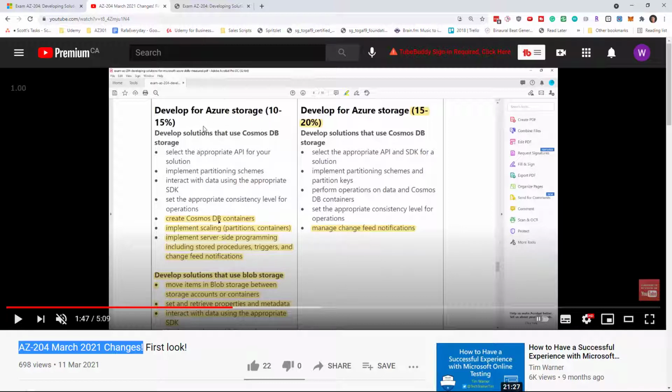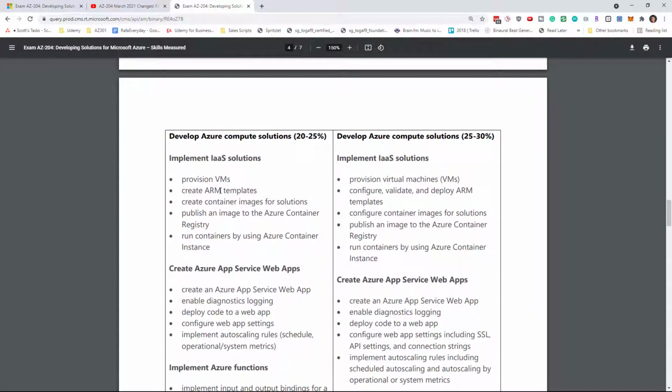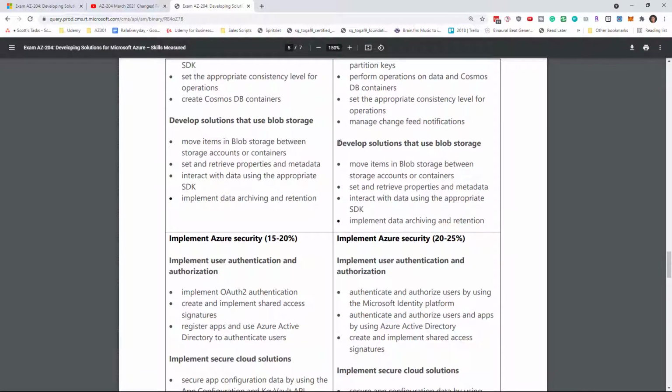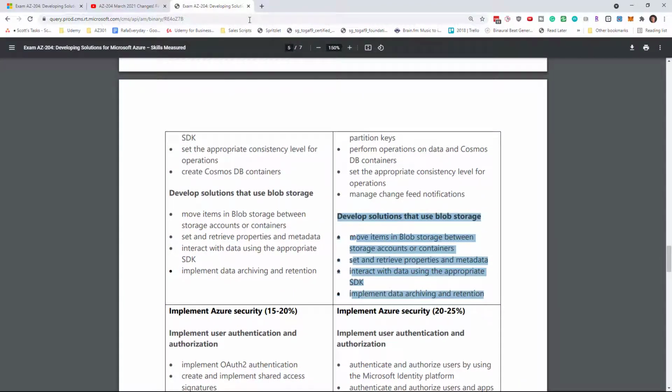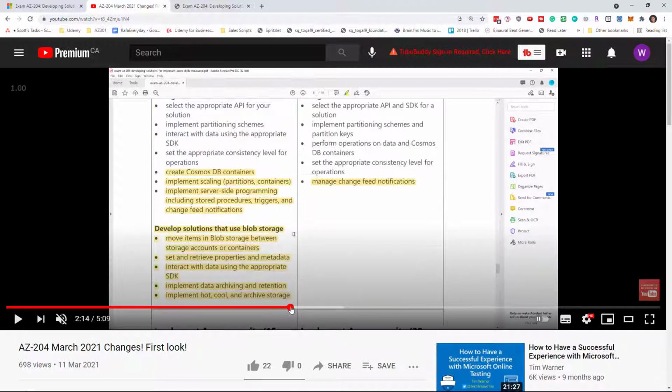So they must have pulled in the previous version from an incorrect source, realized it, perhaps they watched my video, and then they've now released a new PDF that has basically a different previous set of requirements. The other significant thing that they've done is they have added back in the conversation about blob storage as a requirement. So in the previous version, blob storage was completely blank here. You can see on screen, there's literally no space for it. But it seems like that was unintentional, and they've added blob storage back in.